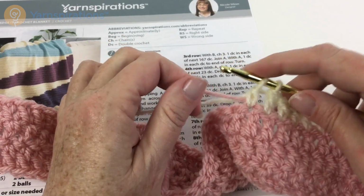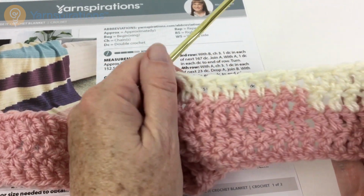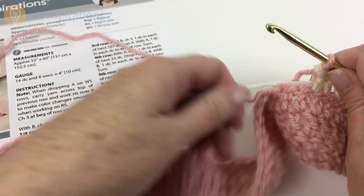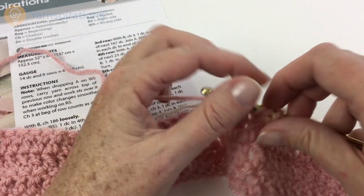Give it a gentle little tug. Last yarn over of the last stitch in the old color is the new color. And now I know that I'm going to need the A color 8 stitches to the left later, so I'm going to go over it for 8 stitches just like we did the last time.